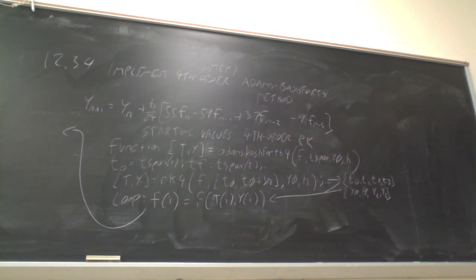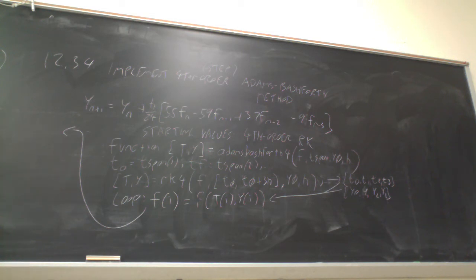Now, what is the maximum number of time steps you're going to take? So I can keep track of n max. That would be equal to the final time minus the initial time, divided by h. Although you want to round this. There's a MATLAB function called round, so it'll round that to an integer. So really you would say round, parentheses, this. I forgot to include that in there. So that tells you how many time steps it's going to take.